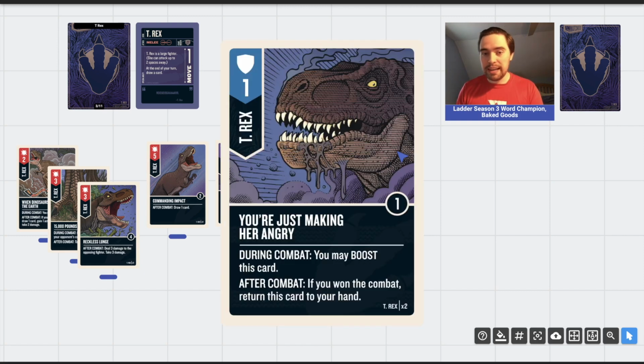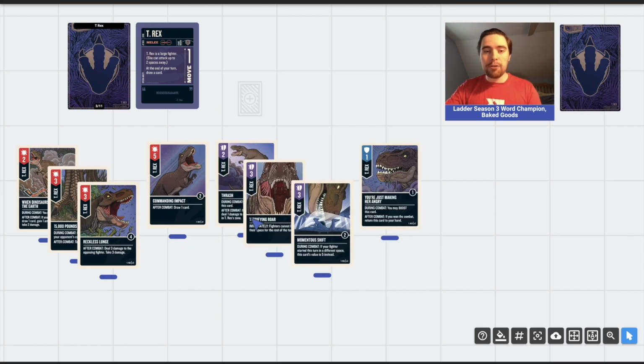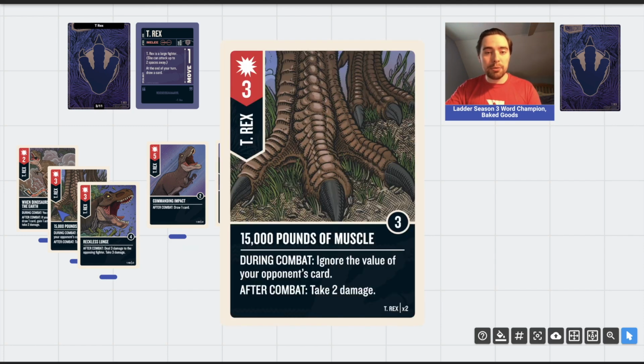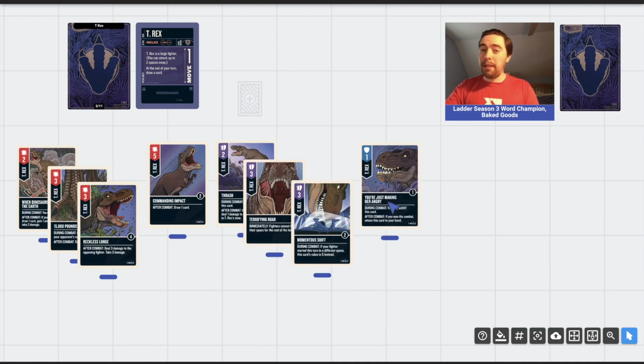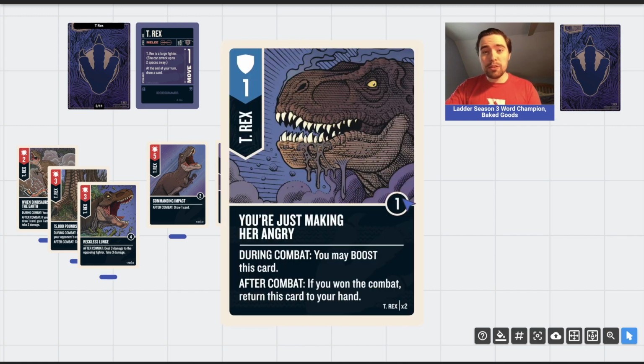It's only 10, not a lot, and being able to recycle some is nice. The problem is if you're boosting this on defense, you're probably going to have to get it up to a 4 at least, if not higher, and the maximum it can go is a 5 with Reckless Lunge. If you're boosting it with these good 3 value boost cards, that means you're not playing them as attacks or boosting them with Thrash or Dinosaurs Ruled the Earth for damage. So you're just playing it to not take damage yourself, which I'm not sure is the best trade, but I could see how it would be helpful.